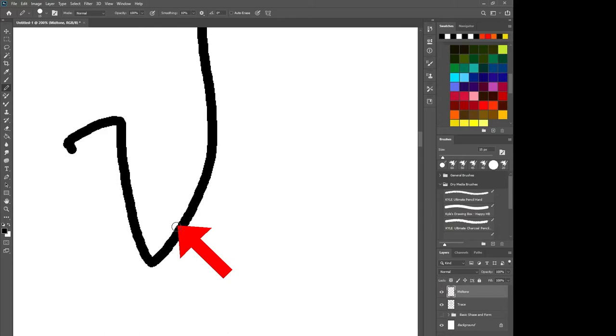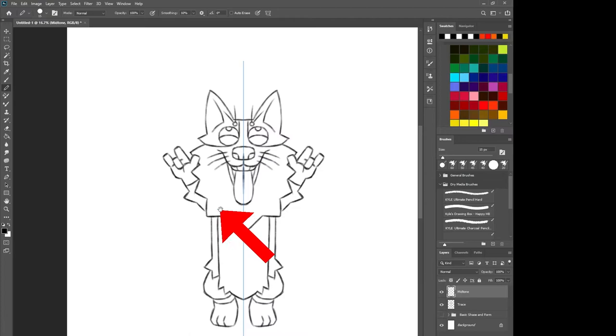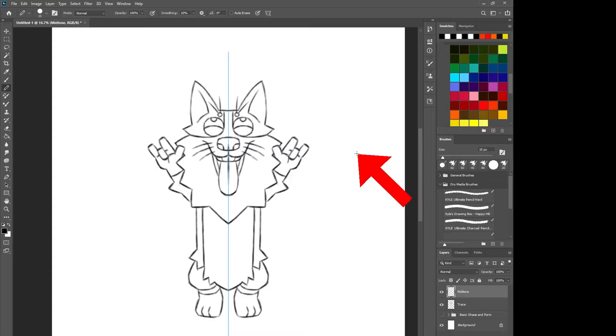So what I'm going to do is pick a color. A corgi is kind of orange in color, right? So I'm going to pick an orange color, and then use my pencil tool and start tracing.